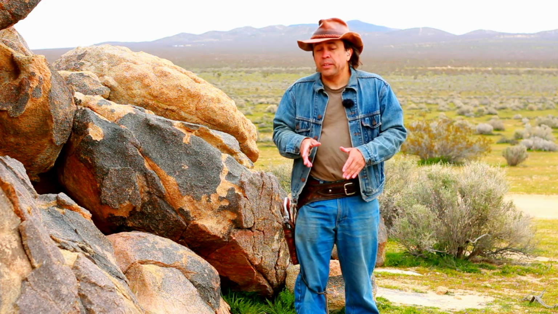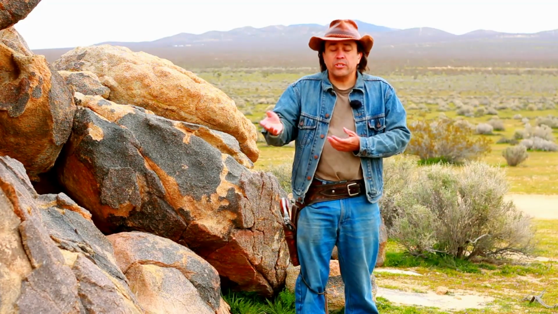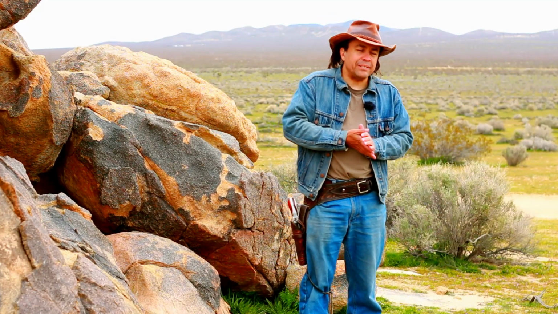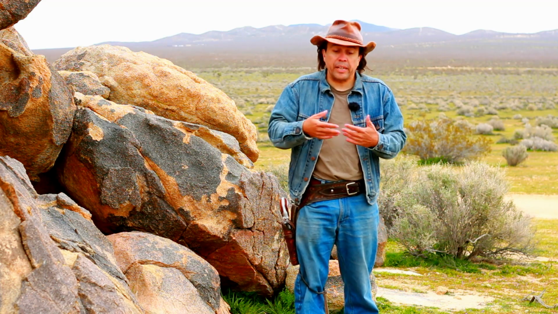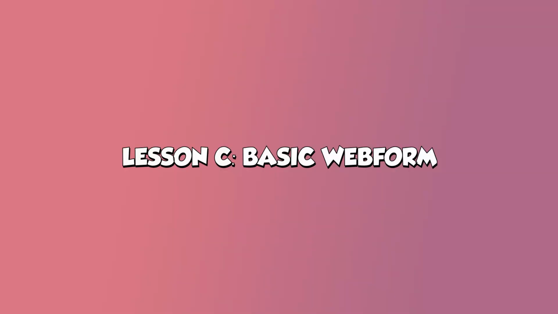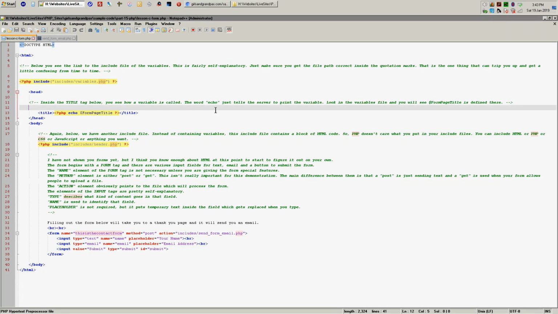A proper form will usually check to make sure that fields aren't left blank, that email addresses are legitimate, and so forth. But I didn't want to include any of that kind of functionality because those features would make it more complex than it needs to be. Another great feature of PHP that I haven't shown you yet is filling out a web form. Okay, so for example here we can put in your name, your email address, and you click the submit button and it will send an email and send you to a thank you page. Okay, so let's take a look at the code for that.